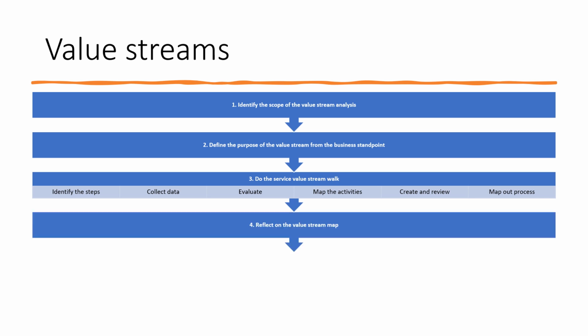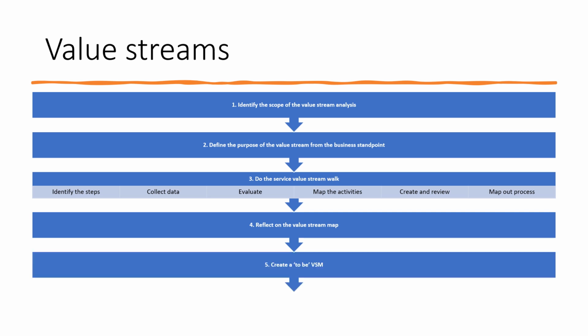Step 4. Reflect on the value stream map. Identify factors that might not have been entirely apparent at first. The information collected is used in this step to find the waste, not only for the service practice. Other steps from other practices might be involved in creating waste. Step 5. Create a to-be value stream map. This informs and drives improvement. The value stream should be considered holistically to ensure end-to-end efficiency and value creation, not just local improvements.